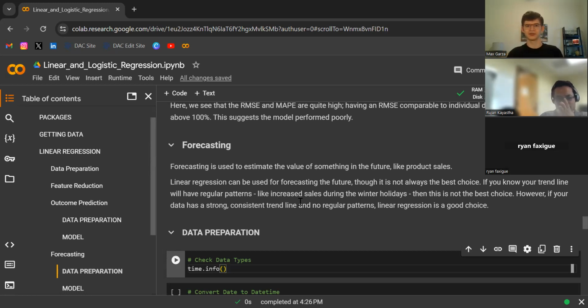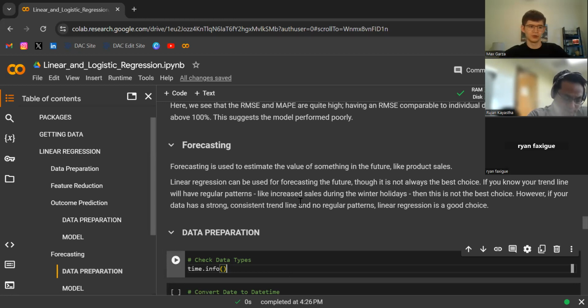Whereas forecasts and actual time series data is usually all over the place. So, for instance, if there are regular patterns in your time series, say like you often see higher sales on Saturdays and Sundays, then a linear forecasting model will not be able to show that in your future forecasts. So if you know that's present, then this is not your best option.